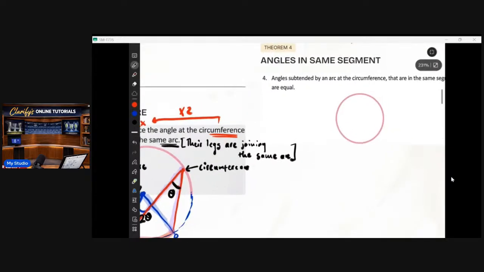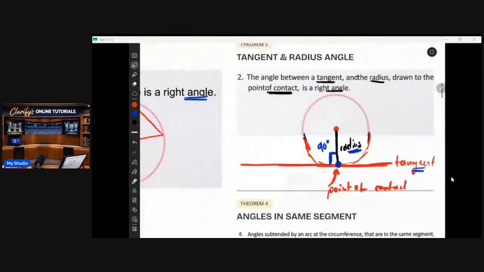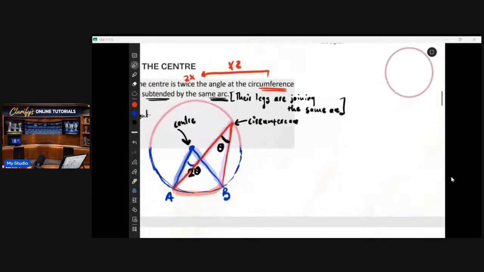We have 7, so you are remembering them. You are seeing them one by one. You have seen that the angle made by a diameter is a right angle. You have seen that the radius meets the tangent at the point of contact. We know the point of contact is the point where the tangent meets your circle. So if the radius is going there and the diameter is there, they will make a 90-degree angle. We have established that. And we now know that the angle at the center is 2 times the one at the circumference if they are subtended by the same arc.